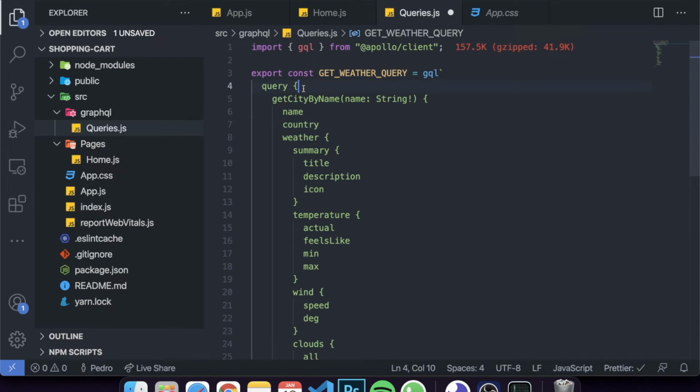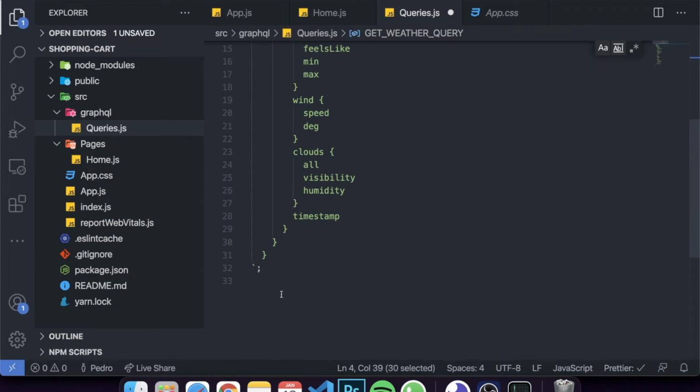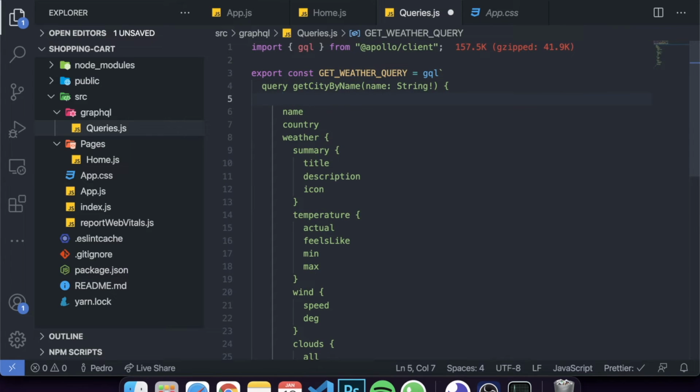What we have to do here is, first of all, we're not going to use this curly brace over here. We're just going to do it like this, put query, and then the name of the function for the query, so we can just delete this over here. Then inside of here, we still need to write one more thing. We need to write get city by name one more time, and then we say that we want name to be equal to the name property.